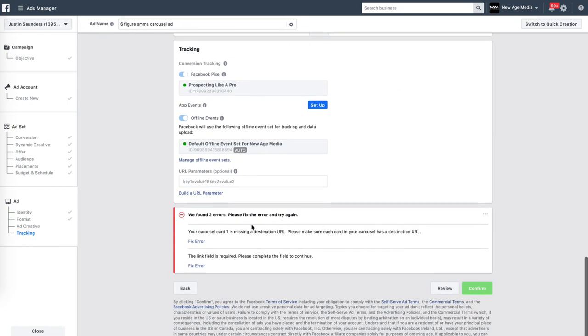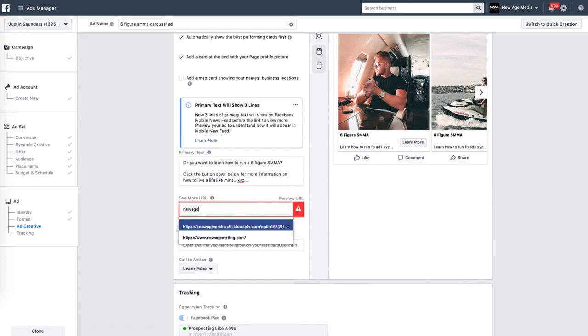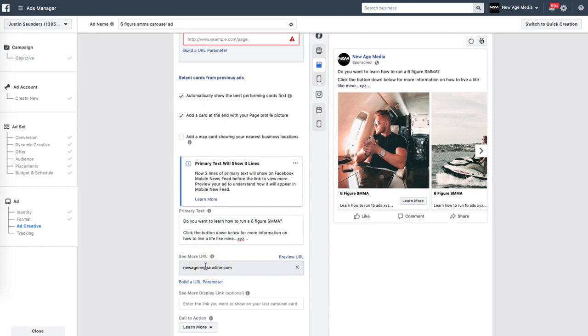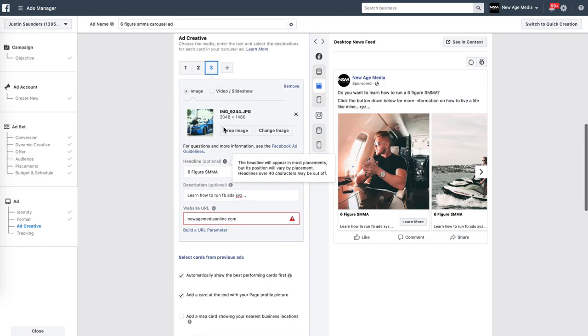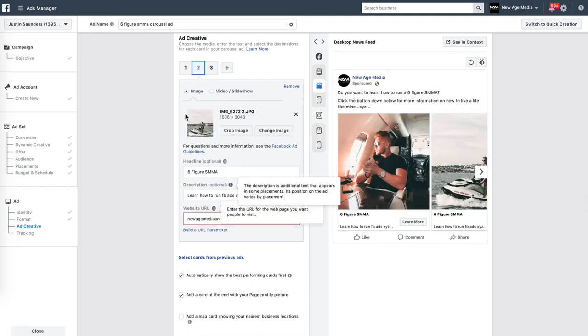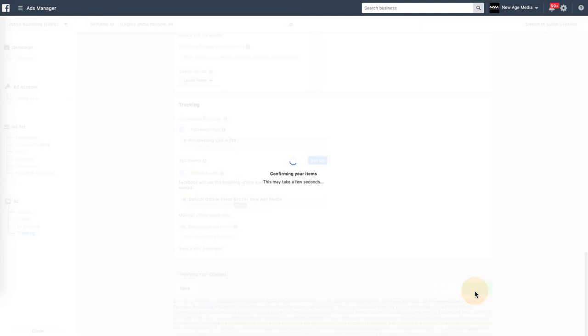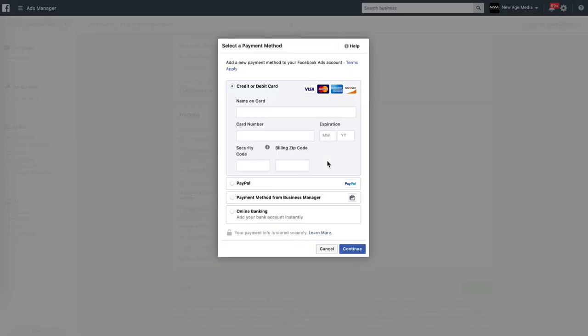And then we found some issues, okay, so I didn't put the URL in here. I didn't throw it in here just because I was trying to make it quick, but let's see if that fixes everything. Confirming your items. Okay, now they're going to ask for my business.